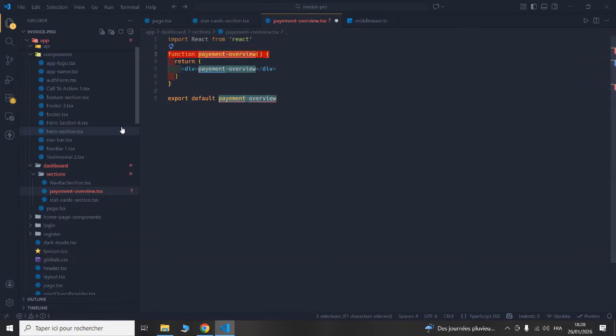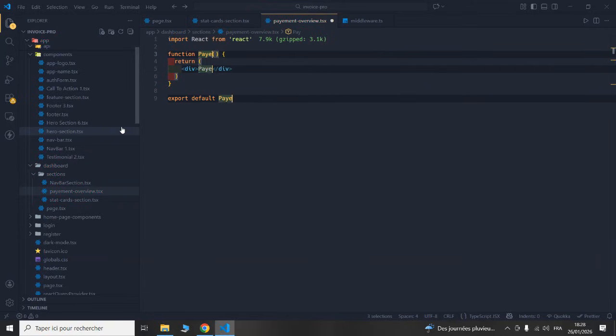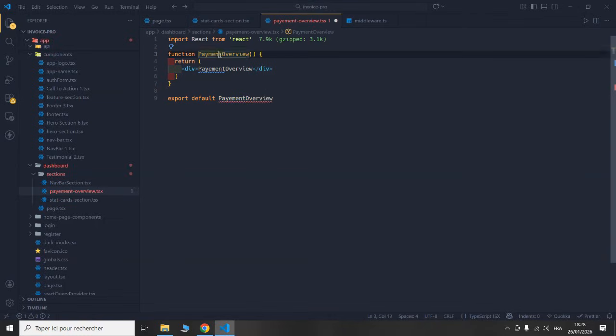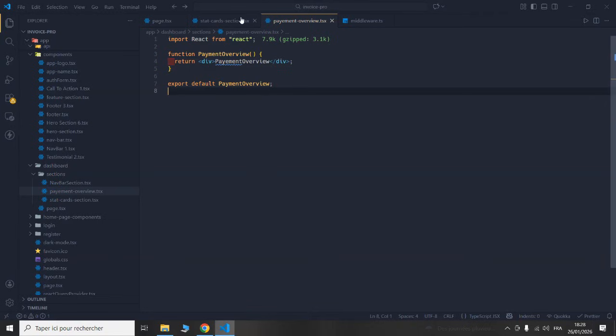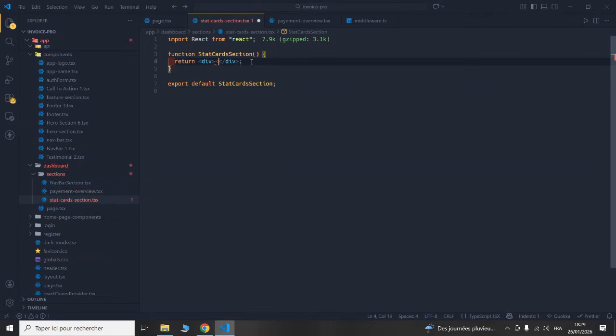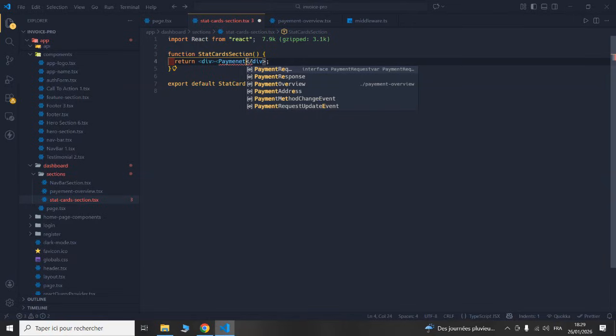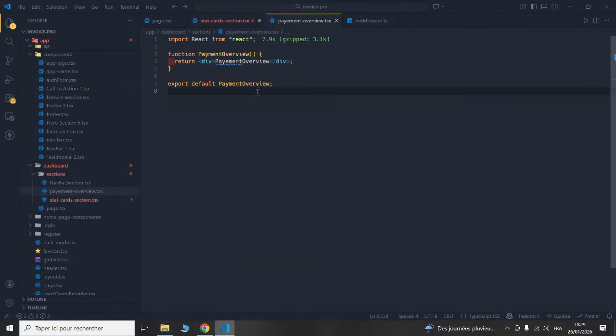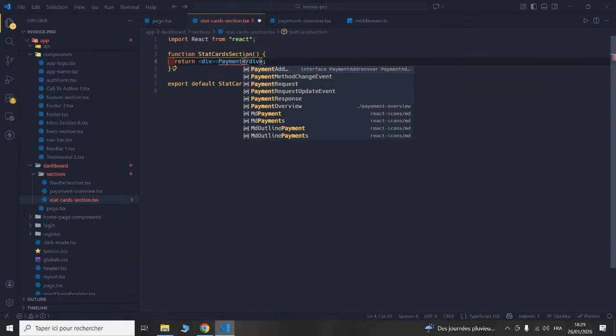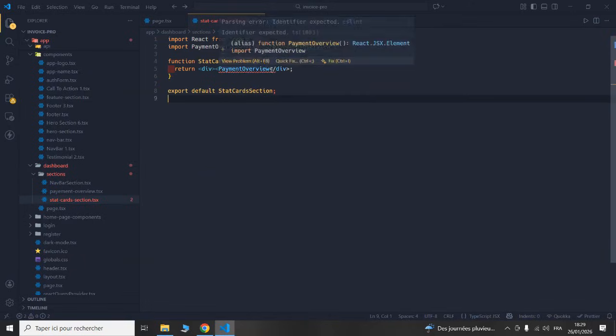Let's create an empty component, PaymentOverview, and inside the stat cards, we're going to call PaymentOverview. So this is the component that we want.